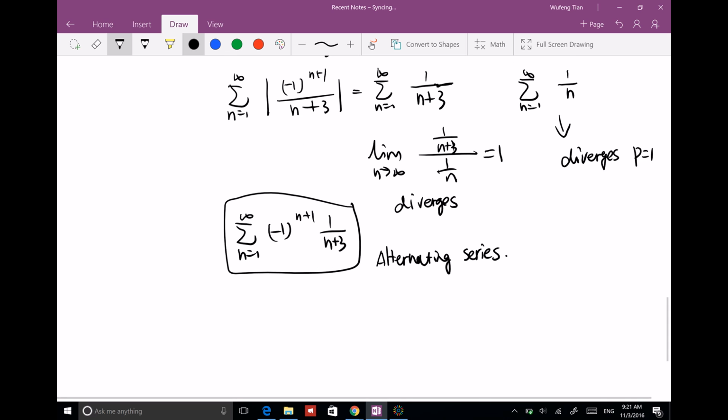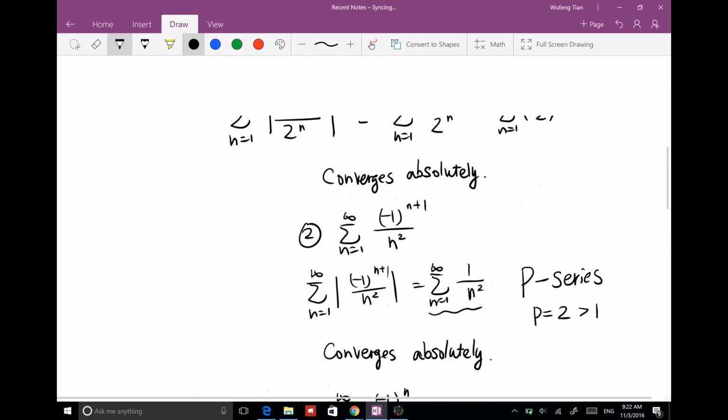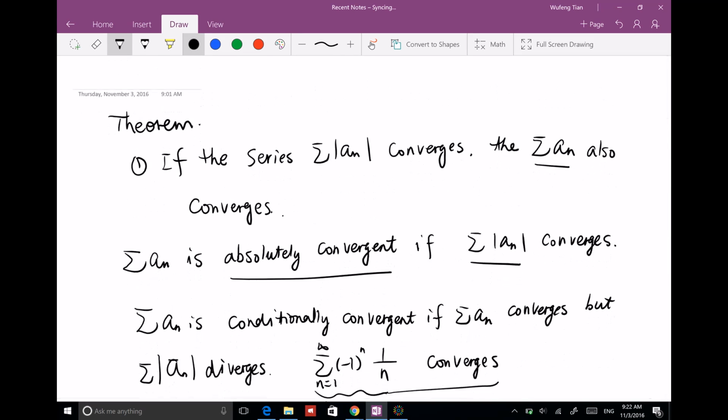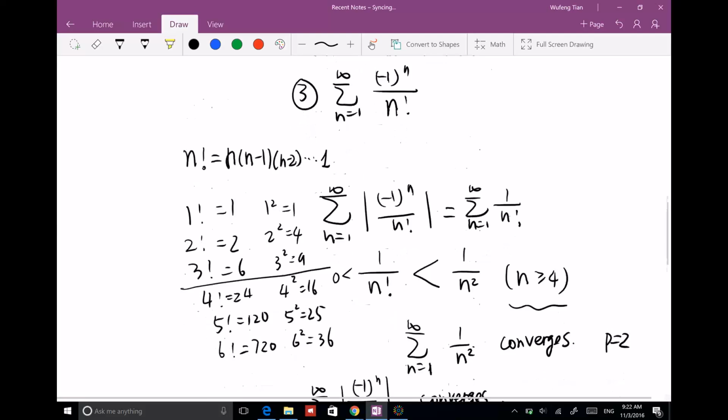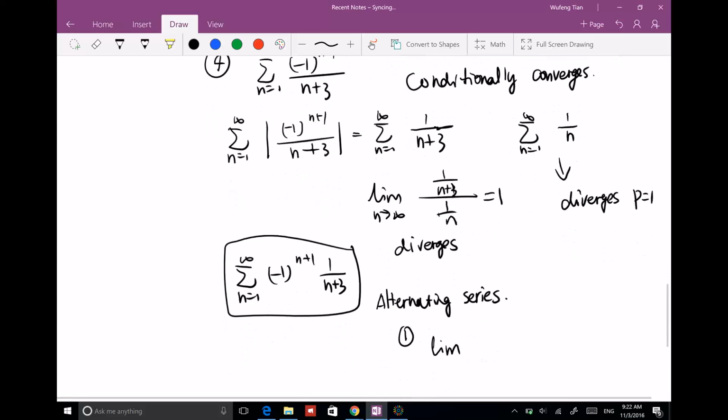Okay, to check if an alternating series converges or diverges, I will ask a student here. Bella, could you please tell me what I need to check for the alternating series? I'm not sure. Or, can you do a limit? Yeah, alternating series, I think I did give something in this class. Alternating series, you check two things.